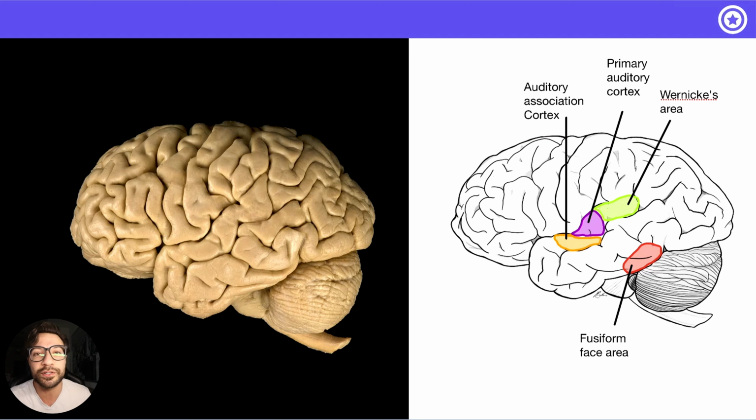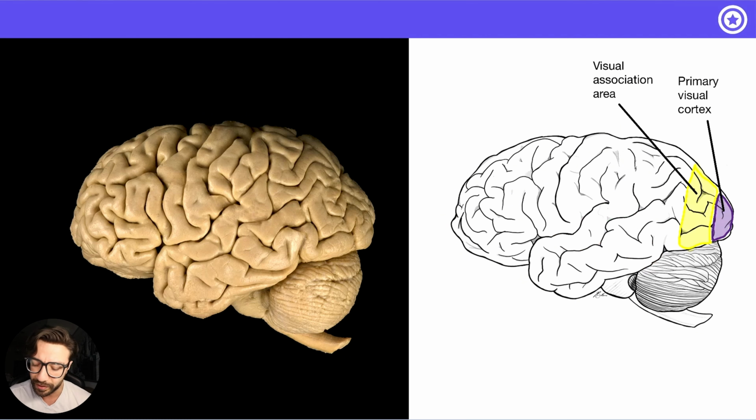Now, if we look at the inferior temporal gyrus, right around here, kind of where it's close to the fusiform gyrus, we're going to have this area known as the fusiform face area. And this is involved in helping recognize faces that we're familiar with. Finally, moving to the most posterior aspect, we have the occipital lobe right here. And the most posterior pole of the occipital lobe is going to be that primary visual cortex, which is going to be found right here. And then creating a shell around that, we're going to have the visual association area. And that's going to be this region right here.